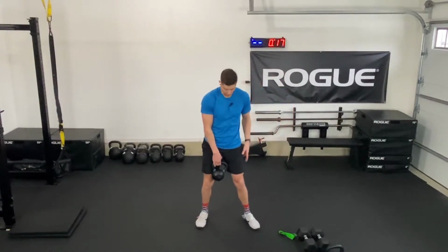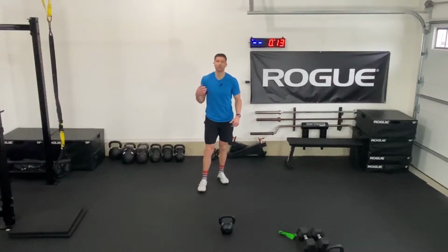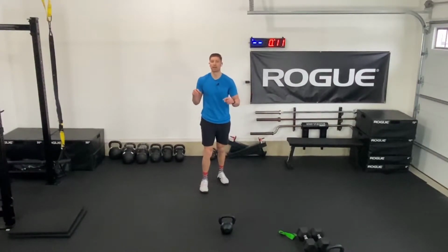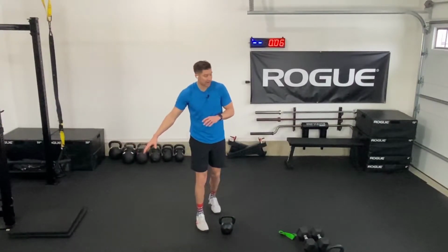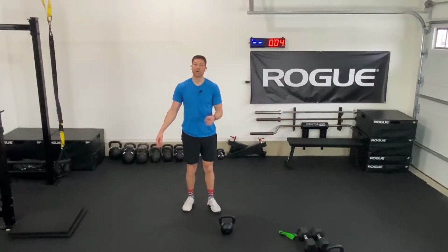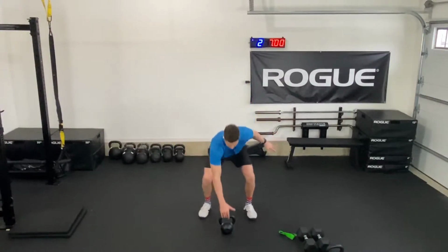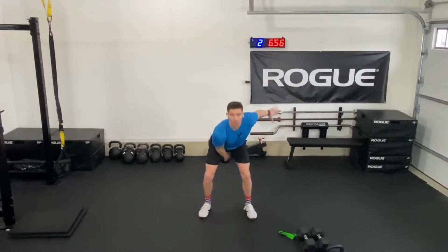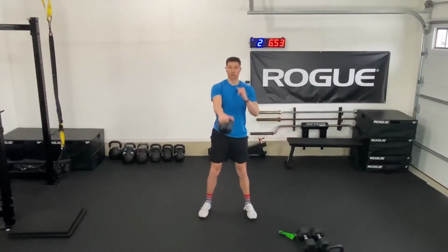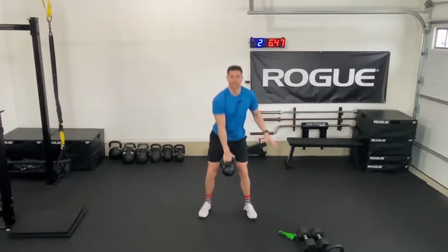Alrighty, so we're going to get started in about 15 seconds here. Two-hand swing or single arm swing. Total of 20 reps. Calf raise, 10 per side. And then lateral squat walk, 10 total, 5 going each direction. Ready, ready? Single arm swing. Here we go. Ten per side.